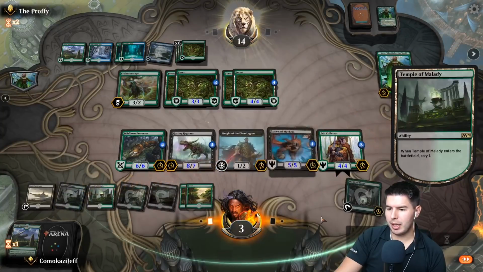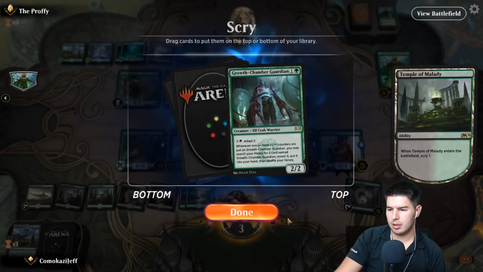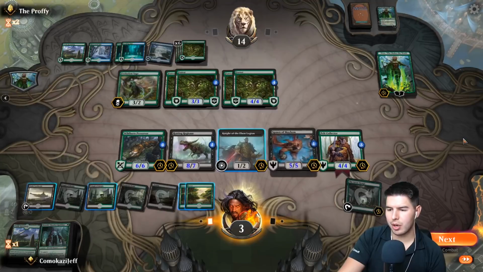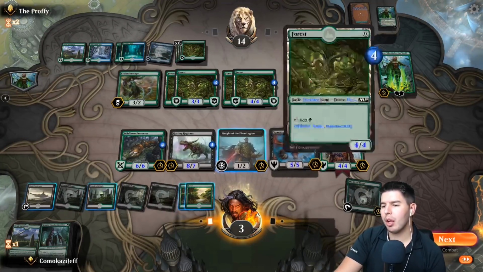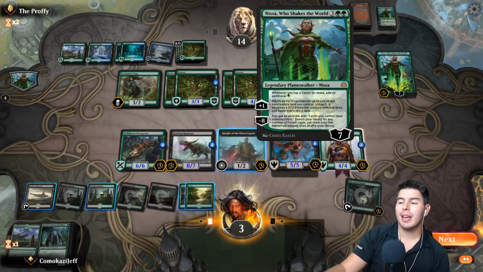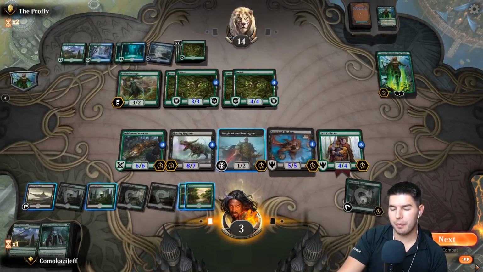Okay, Temple of Malady. Yeah, Growth Chamber Guardian on top, I guess. I'd like to have Assassin's Trophy, but that at least draws us another card next turn. Now what? I mean, they can block all of our stuff all day long. Dude, the fact that these get Vigilance as well is insane. Like, I feel like Nissa would be much worse if these guys didn't get Vigilance as well.